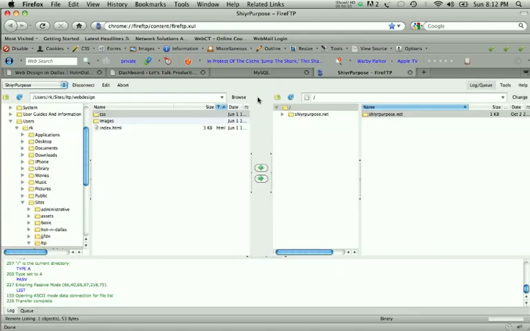Okay, I just logged in using FTP, and remember in the last video we talked about moving all the files over, and I told you to get FireFTP. Really, you should have put Fire space FTP to actually find that plugin. But you will have this side over here. The left side represents my computer and all the files and folders on it, and the right side represents my web server.